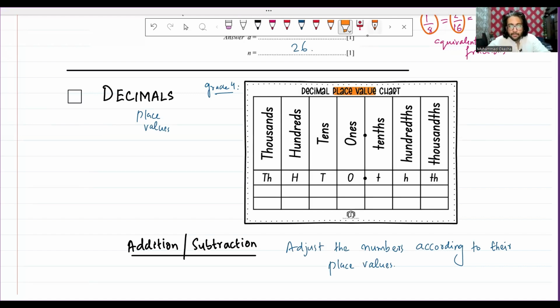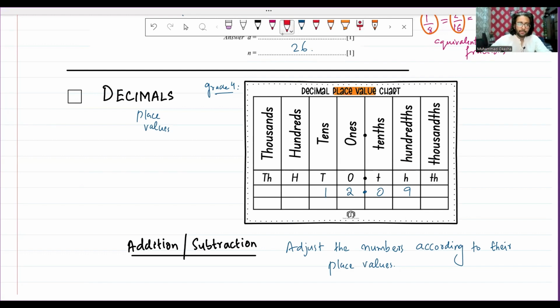Before the decimal, it starts from the ones, also called units, tens, hundreds, and thousands. If you go the other way from over here, this is tenths, hundredths, and thousandths. TH means the 10th part, the 100th part, the 1000th part. I can take up any number, for example 12.09. The place value for 0 would be tenths and the place value for 9 would be hundredths.